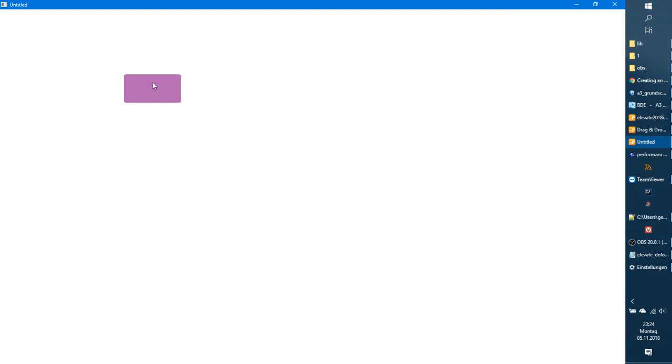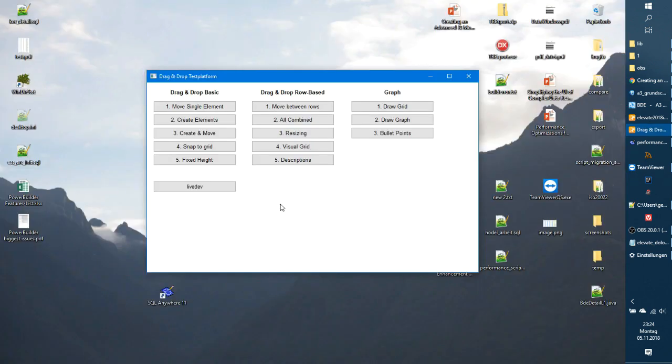Live def, there's a rectangle, now we move it around. Pretty simple, right? You see now it's always on the upper left edge. You could fix that, but for this little example, I think you can imagine how to fix that. Just by subtracting the half of the width of the element, you can get that by describe. But now we want to create new elements. That's the next step.